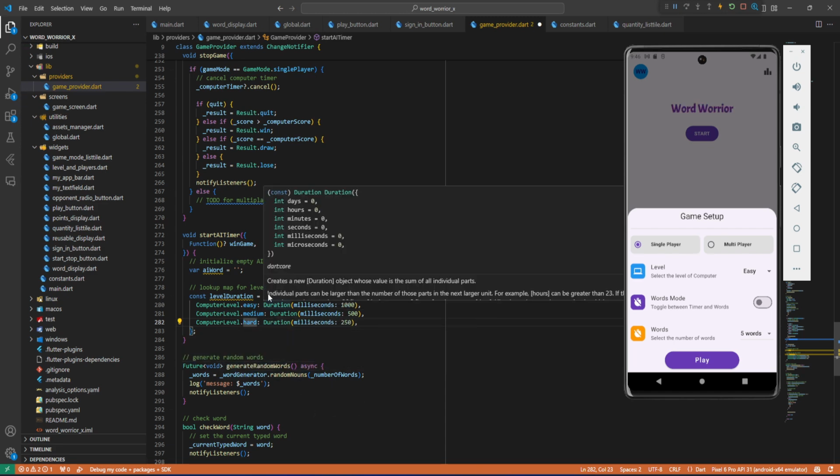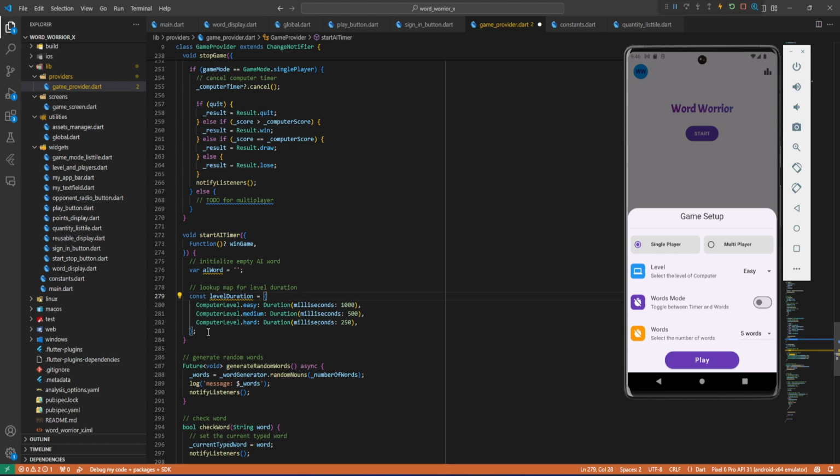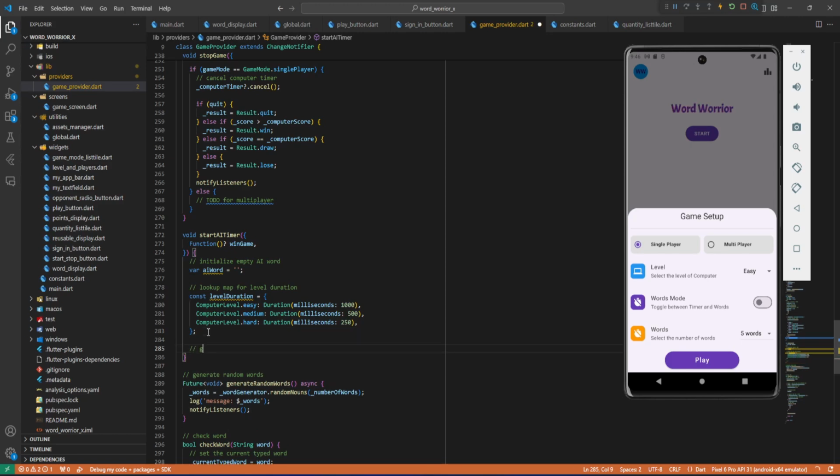Great. Now that we've got the map to select the level, next I'm going to get the duration that has been selected. I will say get the duration based on the level, based on the current level.